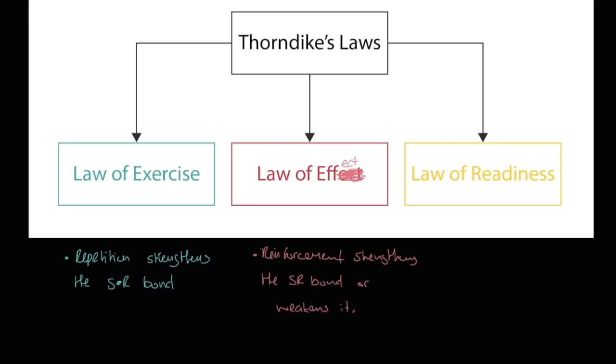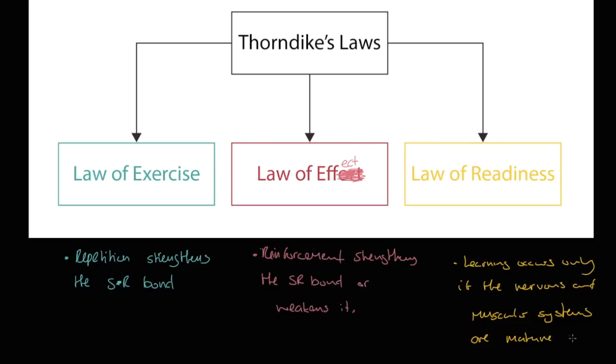The law of readiness states learning occurs only if the nervous and muscular systems are mature enough. Okay, so let's hope that that's the case. What it means, in terms of the law of readiness, is that the practice conditions and the response which is expected from the learners need to be at a level which suits the physical maturity of the individual concerned. So, of course, if we're looking for a correct throwing technique and we hand an 8-year-old an 800-gram full-size javelin, that's not going to work particularly well because they're not going to be of the physical maturity in their muscular and nervous systems to produce that outcome. So we've got to take that into account also. All right, so we've got some nice work there.